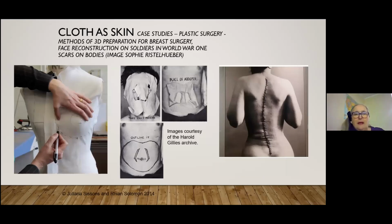And then thinking about cloth as skin, and skin as cloth. This is an interesting thought, really. That scar line, is that a drawing? Similarities can be found in surgery cutting, drawing straight onto the body, or drawing straight onto the stand as a fashion designer, aiming for aesthetically pleasing scar lines.